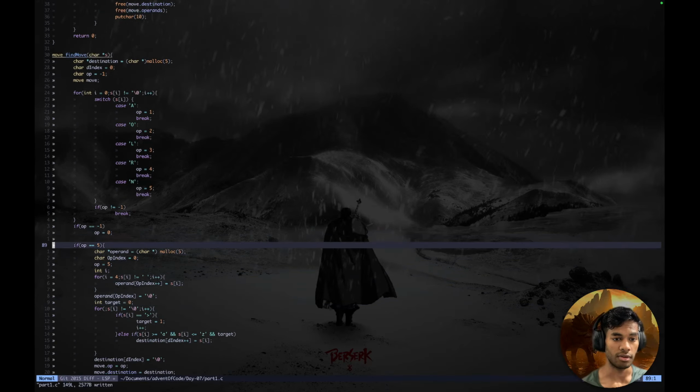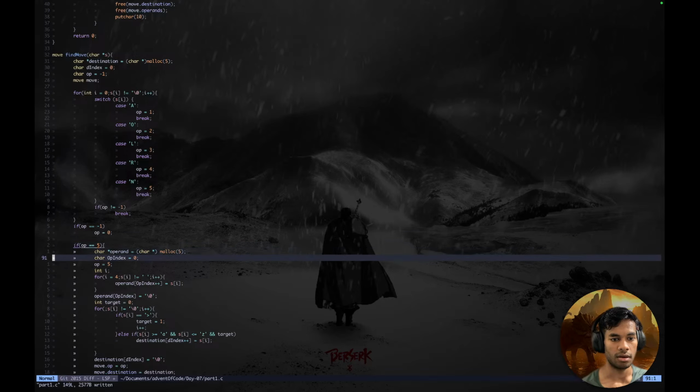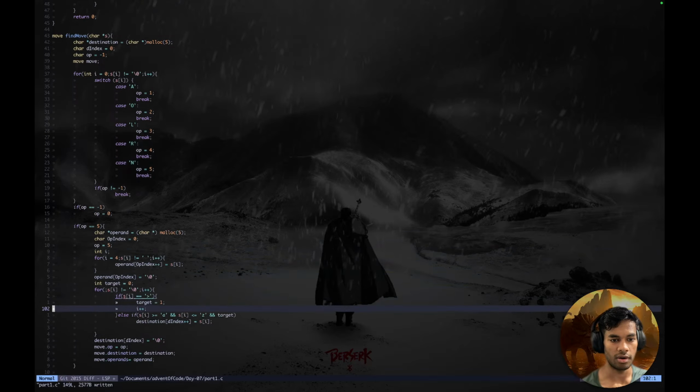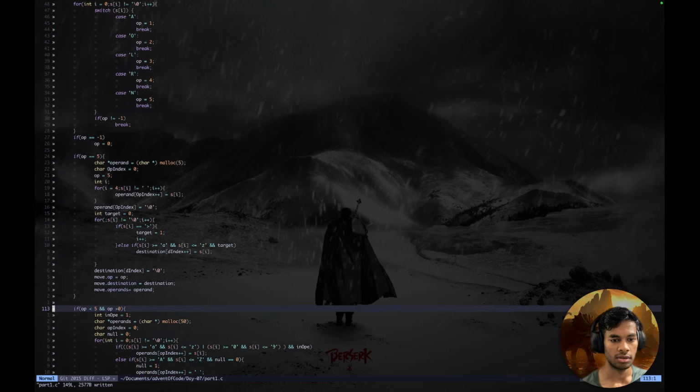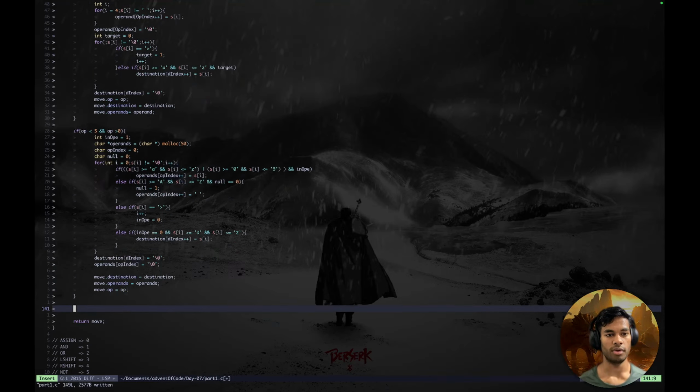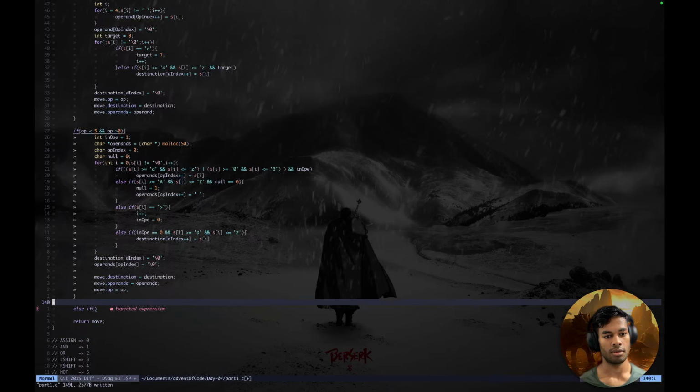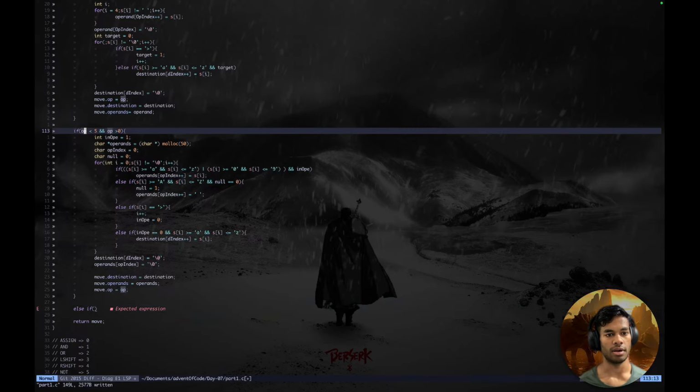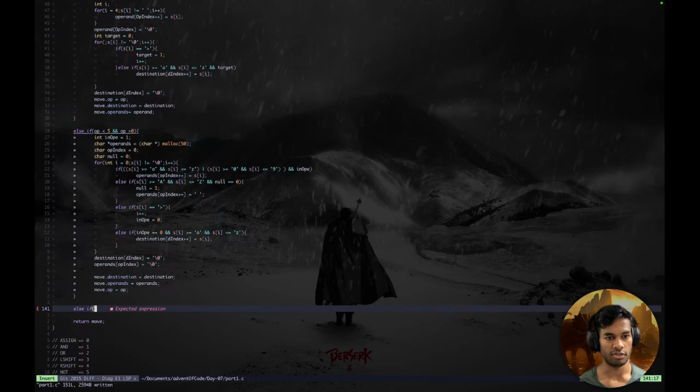And if the opcode is 0, then OP equals 5 will not run, and OP greater than 0 and less than 5 will not work, because I have not written code for that. So I have to write some code for the case where OP equals 0. I can do else if, and here also I can do else if. So that's the problem. If the opcode is 0, then do this.